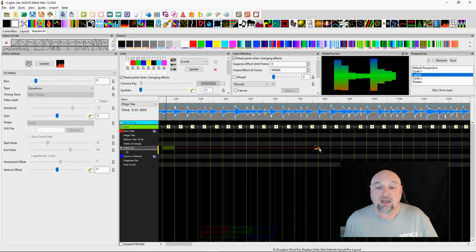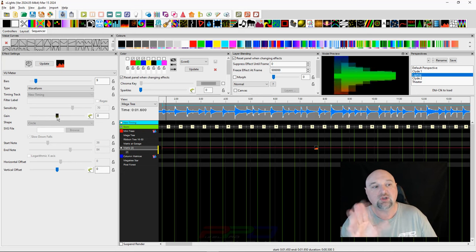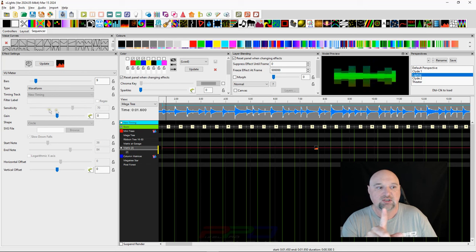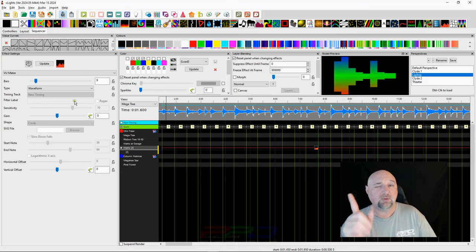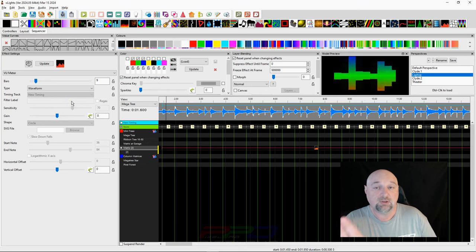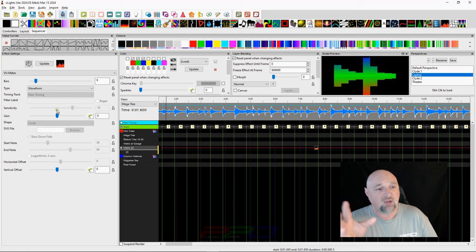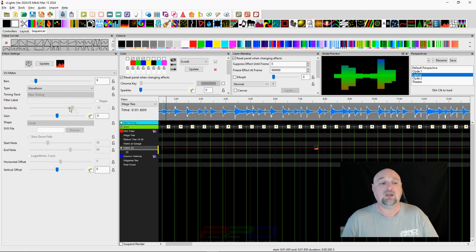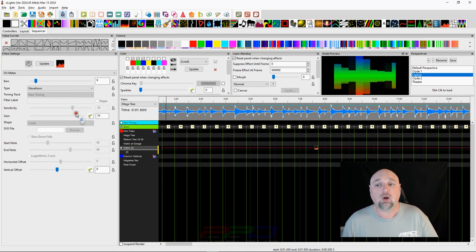Now let's look at one other thing that the VU meter has that you can usually change. Sometimes you can't change things like the sensitivity here. If you remember last week's video, we talked about the music effect and how it had a sensitivity. In the VU meter, sometimes the sensitivity is inactive and you can't make changes to it. The same goes for the gain slider. But if they are active, look at what you can do with them.